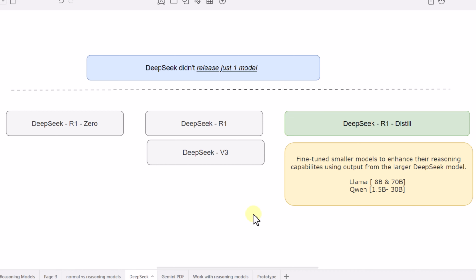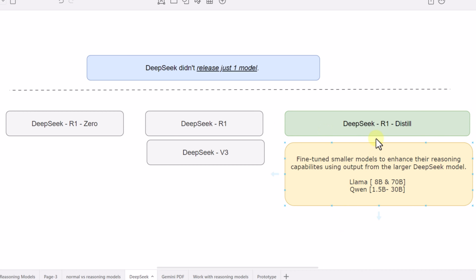In this video, we will explore how to make a reasoning model like DeepSeek run faster. As you know, DeepSeek is one of the open source reasoning models, and they did not release just one model. They released multiple models. Their basic model was DeepSeek R1, then they released the DeepSeek R1 reasoning model, DeepSeek V3 for chat, and they have also released the distilled version of the DeepSeek model. In this video, we are going to focus on this distilled version and what kind of advantage we are going to get out of these models.